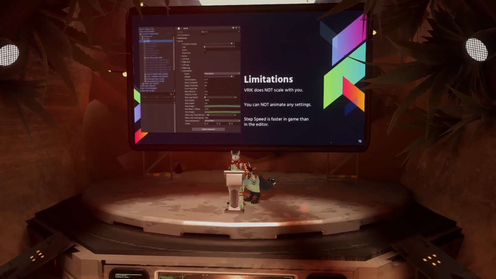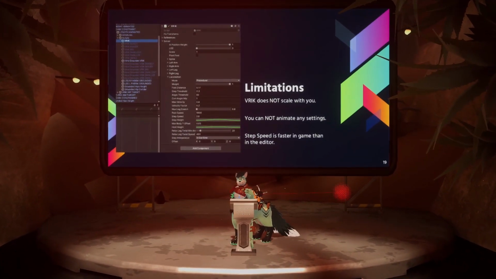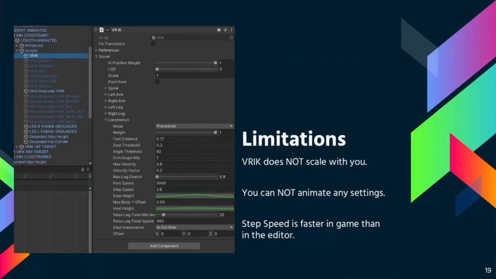All right, so there are some limitations to Final IK and VRIK specifically. One of the big limitations is scaling. So when you scale up or scale down, you can do that naturally in VRChat, and it works great. But the steps will not. The automatic steps do not know how to scale. So if you scale up really big, your feet become really, really narrow and tied together really tightly. And if you scale down small, you become like this bow-legged stance that's absolutely crazy. So that's one limitation. You would think, okay, well, that's fine. I'll just animate the properties.